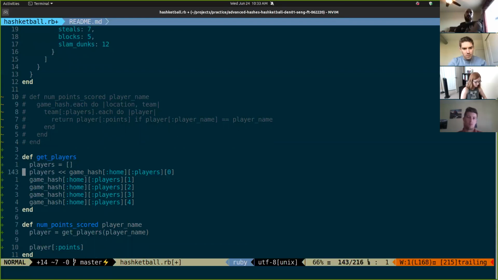You have to hard code it. It's not dynamic. Yeah, what if there are 6 players? What if I got 20 people on this team? I got to change the code every time I add a person. So we'll call that a coding smell. Anytime you're doing something like that, that should be a hint that you're probably going down the wrong path.